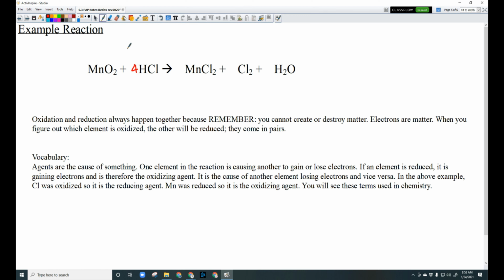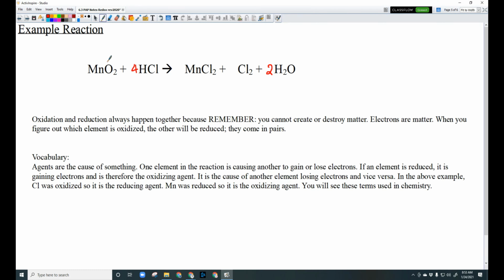Now we can do hydrogen and oxygen. There's no carbon here. So hydrogen, 4 hydrogen here, 2 here, so I need to add a 2 here to make 4 hydrogen. Now oxygen, we have 2 oxygen here, none here, 2 oxygen here. So that makes this a balanced chemical equation. Now we're going to go through and start assigning oxidation states to each one of these elements. So oxygen here is a -2.